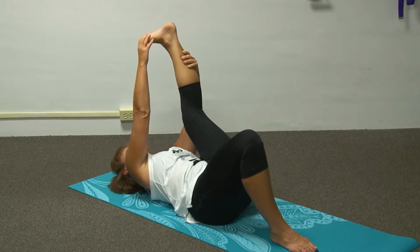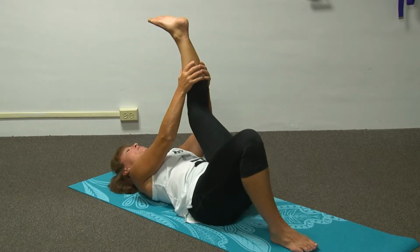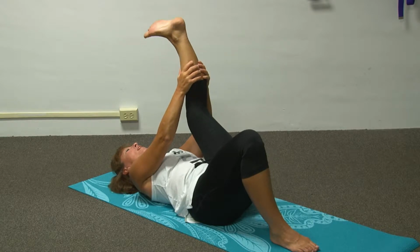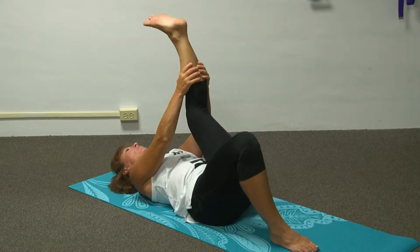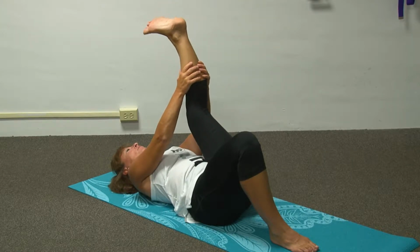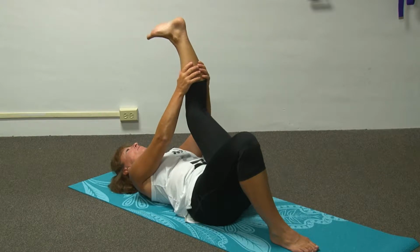And gently release that stretch, still holding on to your hip, your ankle or your calf, and begin to circle your ankle. Think about bringing a circle with your toe onto the ceiling. Just notice how your ankle feels. And go the other direction.